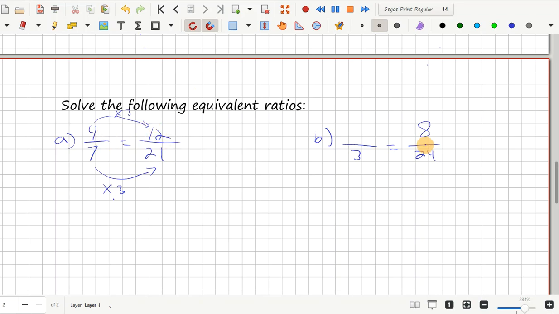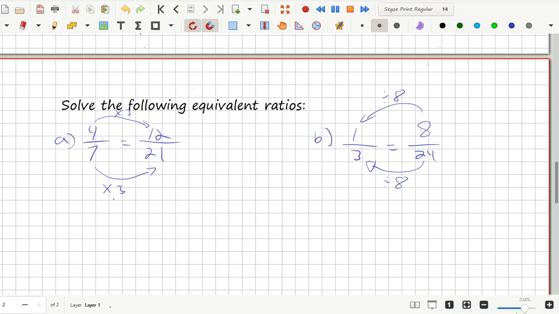And this one, we're kind of going backwards, but we're saying, okay, what did I multiply this one by? Or divide this one by? So either way, you can kind of look at the same one. So I'm going to go this way because we have the full fraction on the right-hand side. And we divide that one by 8. 24 divided by 8 is 3. And the top, I divide that one by 8. And of course, 8 divided by 8 is 1. So I get an equivalent fraction of 1 over 3.